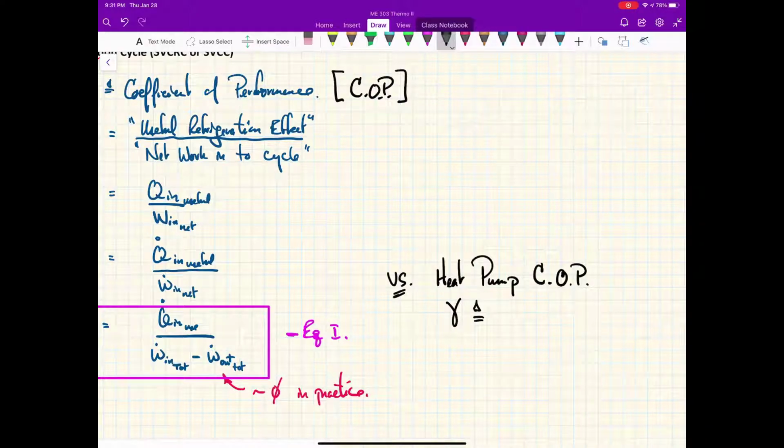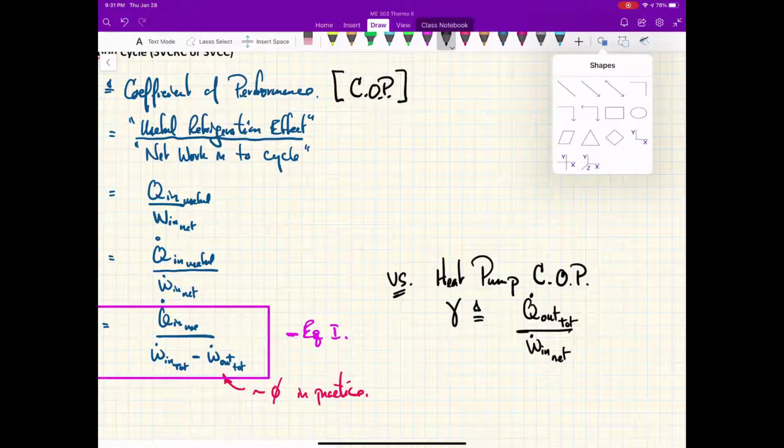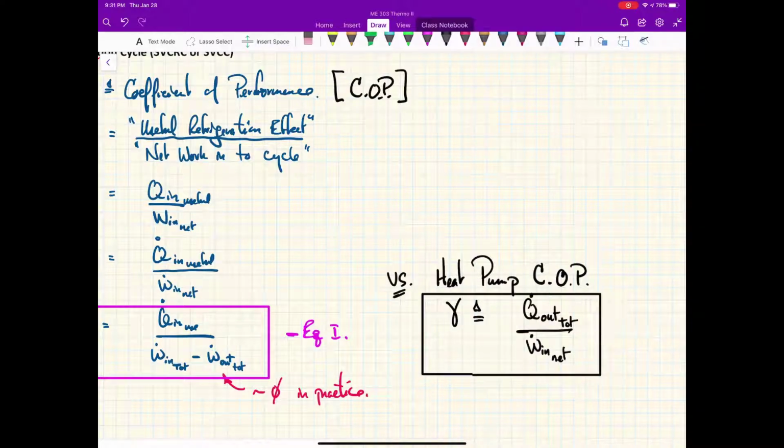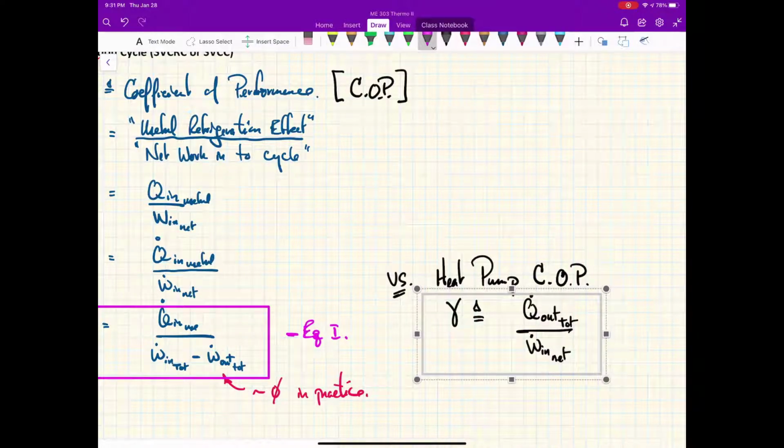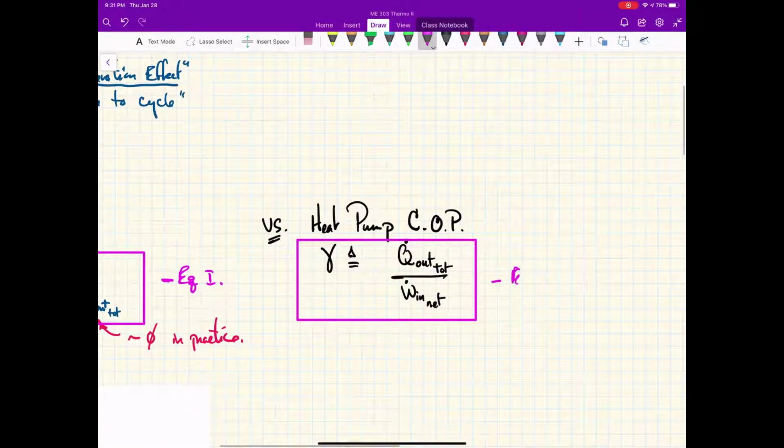But as you can imagine, the method with which we use it or quantify it are going to be very similar. So gamma, which is the symbol for the heat pump coefficient of performance, COP, is defined as Q dot out total. This is the heat that's being dumped to the hot reservoir, divided by the same denominator, what I'm paying for, which is going to be the net work in. Again, there's usually no work out that can recover the amount of work I'm putting in, but that's another story. All right, here we are. Let's call that equation 2 to formalize gamma here. Equation 2.